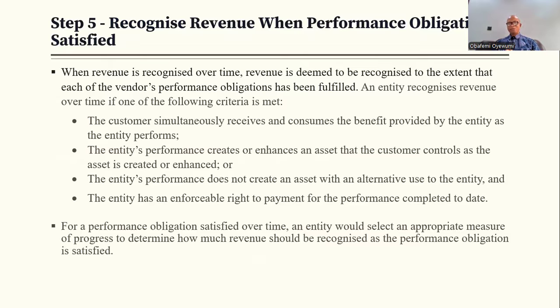I believe that we have been able to have a good time together, even at this particular moment. We've been talking about IFRS 15. Okay, this is the introductory part, basically an introduction. Not the entire gamut of the whole thing, but just the introductory part of it. Talking about the steps, the 5-step model for recognizing revenue as it relates to contracts with customers. That's what we have been discussing. And I believe that you have been able to gain one or two things from today's class.